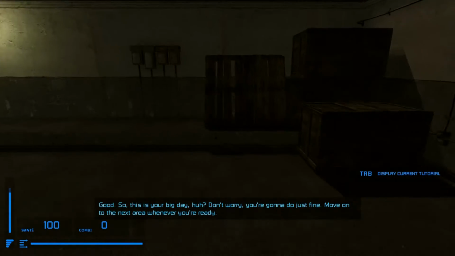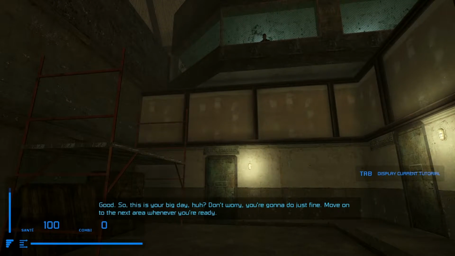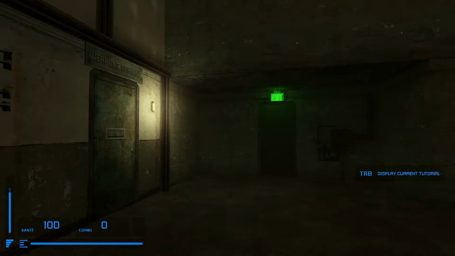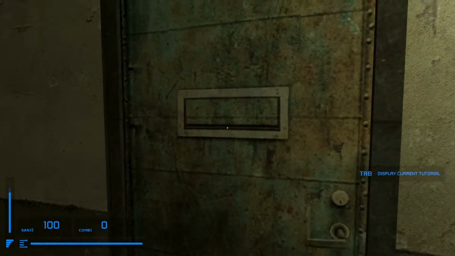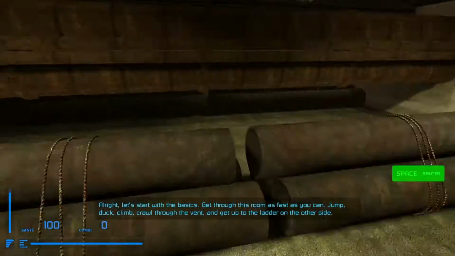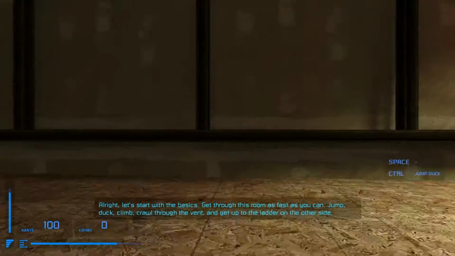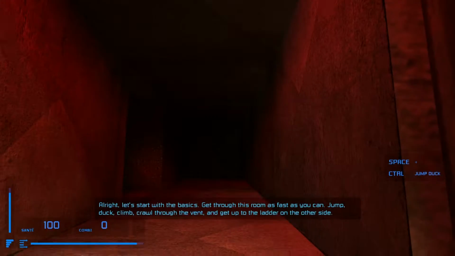So this is your big day, huh? Don't worry, you're gonna do just fine. Move on to the next area whenever you're ready. Alright, let's start with the basics. Get through this room as fast as you can. Jump, duck, climb, crawl through the vent, and get up to the ladder on the other side.